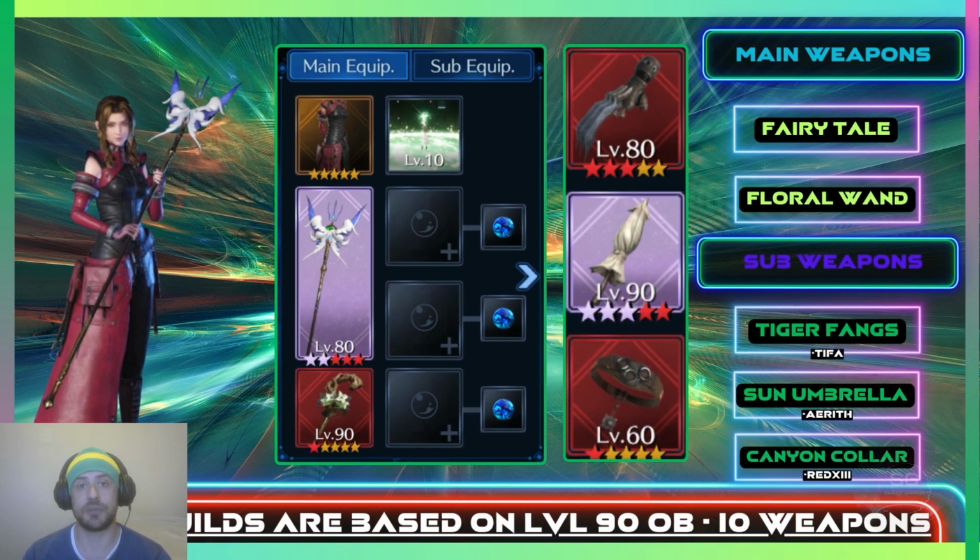So your healer is your most flexible role for all of these builds. Not that flexible though, because you need it to be Aerith, and she has to have the Floral Wand equipped in her main hand or her offhand. That is pretty much the only requirement so that you can make use of her command ability to lower their physical defense and wind resistance. The rest of the build is entirely up to you.